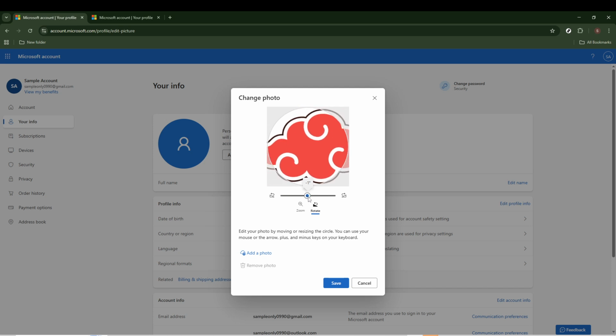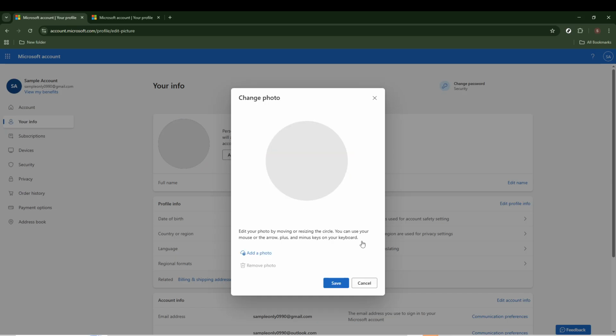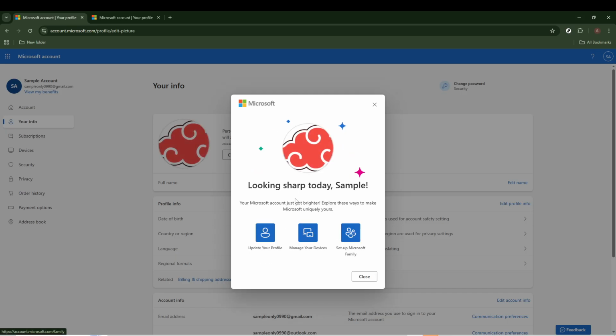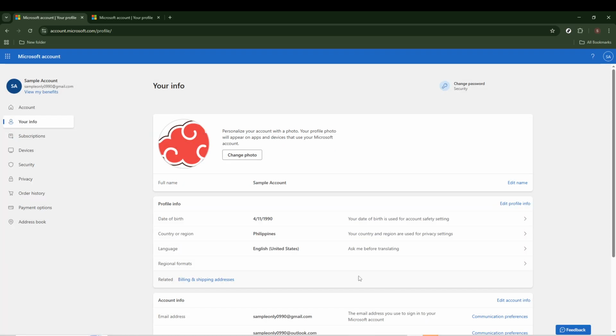In most cases, the change appears in Outlook immediately and will sync to Microsoft Teams as well. If you don't see it right away in Teams, give it a little time or refresh your app. Background syncing can take a few minutes depending on your organization's settings. If you run into an error or don't see the option to change your photo, it may be restricted by your company's administrator, so you might need to reach out to your IT support.